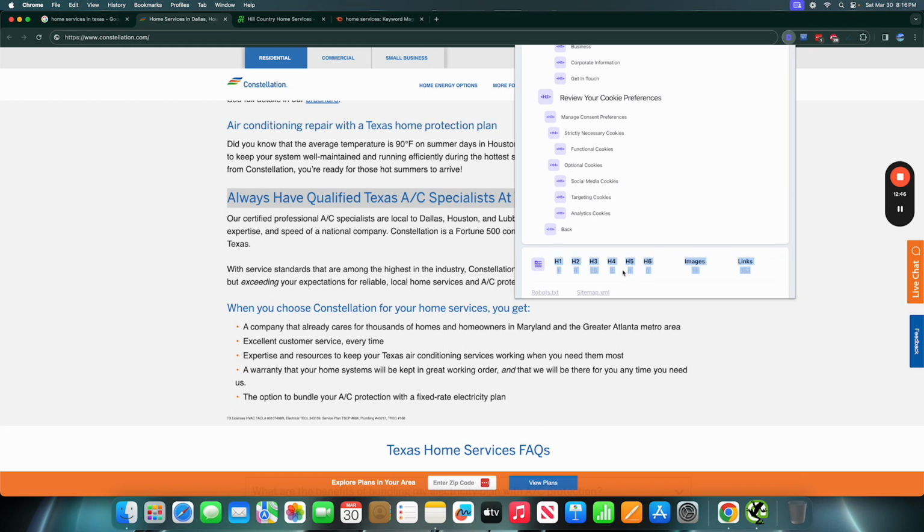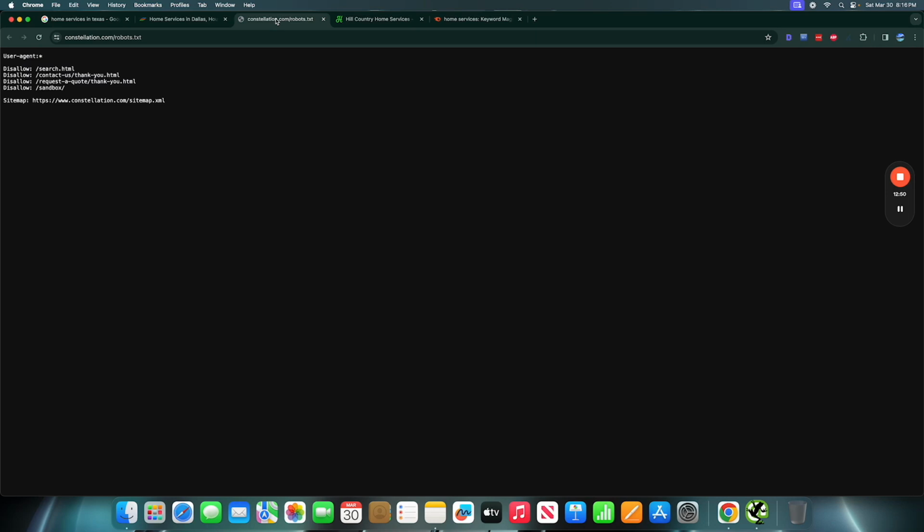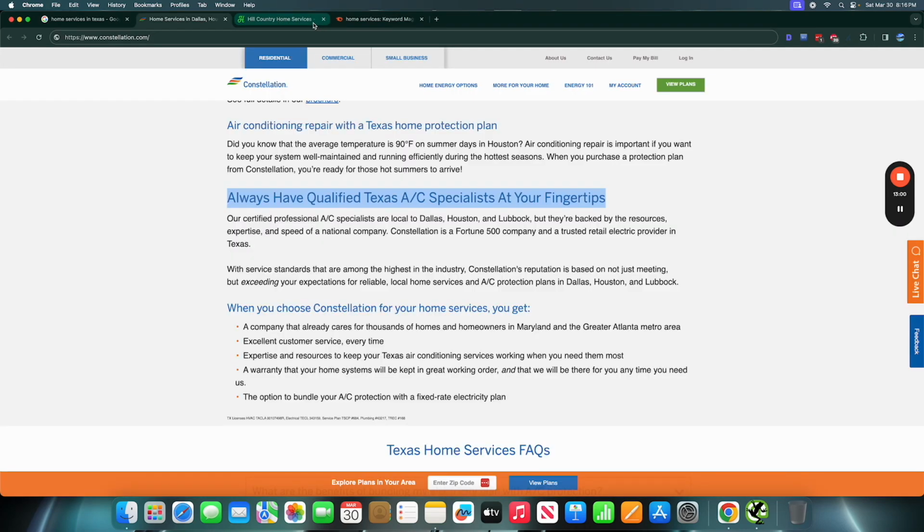We can also see the count here using the detail tool. We could take a look at the robots file to see if they're blocking anything important. Yeah, we don't want the robots to look at the thank you pages. And I'm breezing through this because I may have done this once or twice.